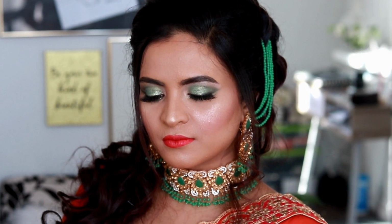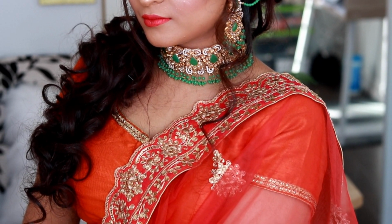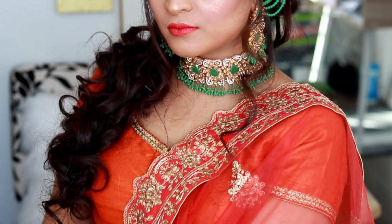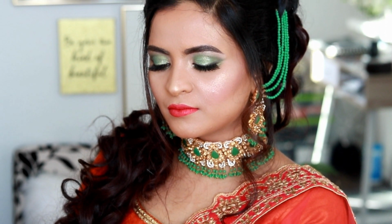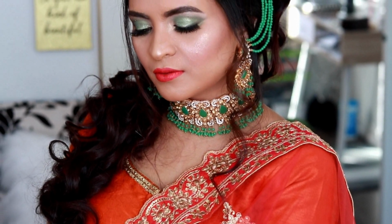So I have got my favorite model, Xavier. Marley is one of those faces that looks amazing with or without makeup, but I love her with makeup because I'm a makeup artist and I love faces with makeup on, so I have to love her face with makeup. I just love her face. Just look how beautiful it is. Her eyes look stunning. The jewelries and everything just flowing very beautifully together. So if you guys would like to see how I did this look and the hairstyle, please keep on watching.